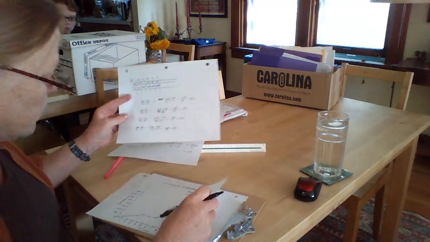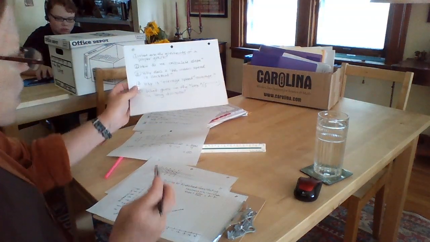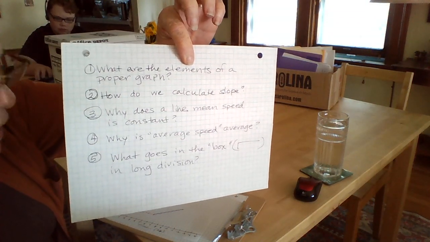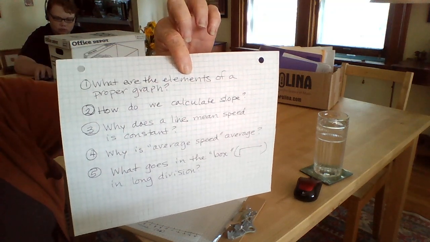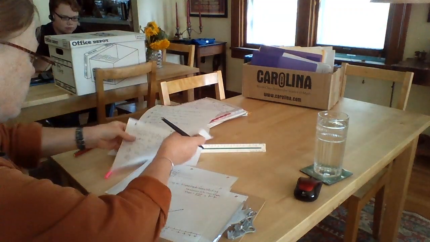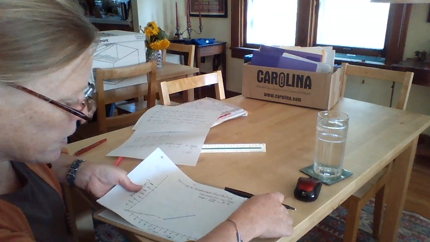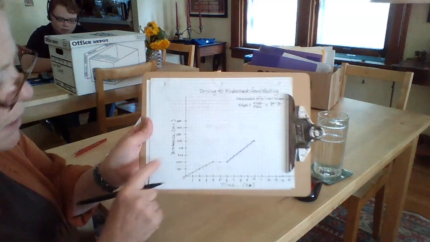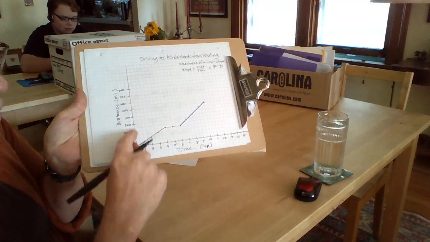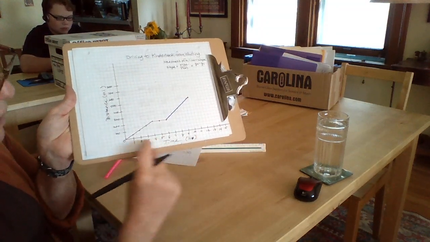Oh, wait a minute. You just told me a line means slope is constant, but you didn't tell me a line means speed is constant. How do we make that connection, Mrs. Culver? Well, here's your answer. What's the definition of speed, folks? Yes, you all know. Speed is distance divided by time. What's y? Distance. What's x? Time.